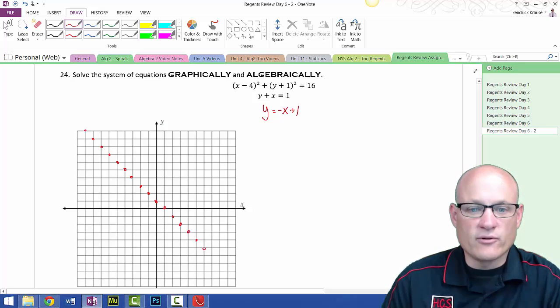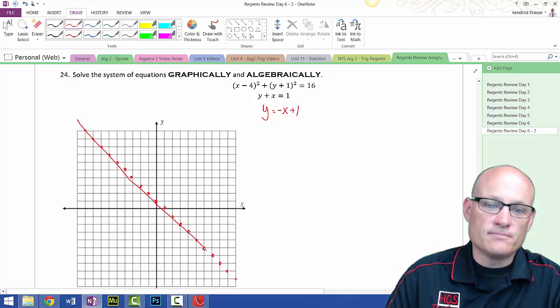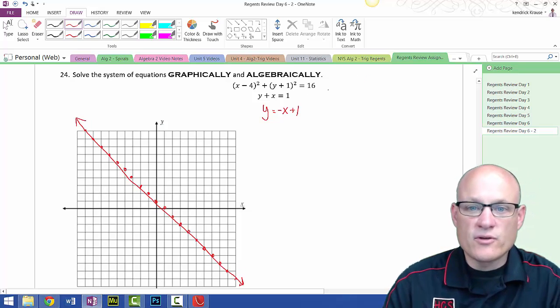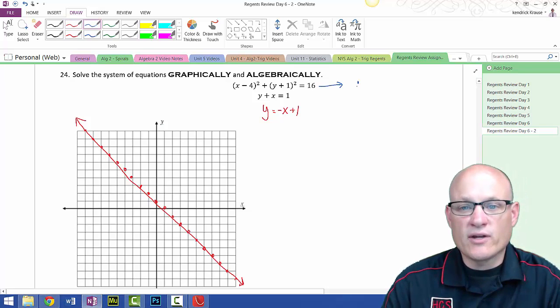The other equation, if you're looking at it, which most of you aren't because you're either frantically watching me copy or you are doing this on your own, I hope. But the other equation is a circle. So this one, which we will do in blue, is a circle with a center. And you always got to give a little bit of information. The center is going to be positive.